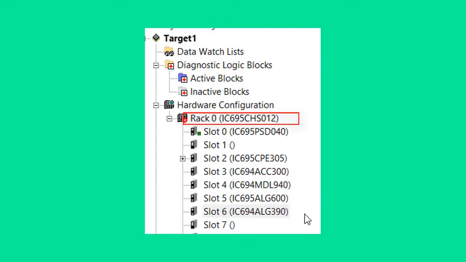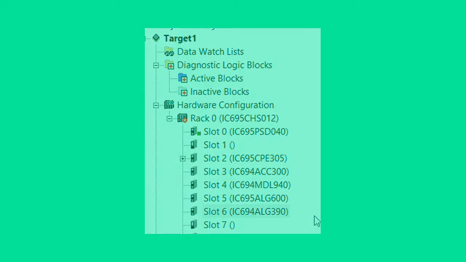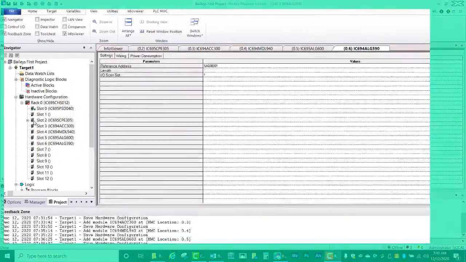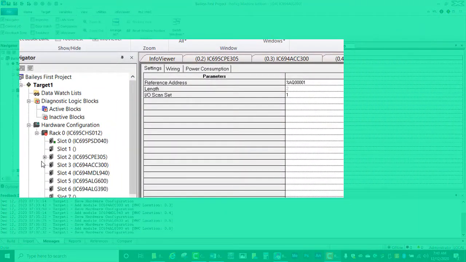All of the modules have now been identified. Carefully review all of the module numbers. The wrong identification of a module can result in errors and program faults. The parameters of each module must be configured and IP addresses assigned for proper communication. The CPU is located in slot 2 and must be assigned an IP address to communicate.